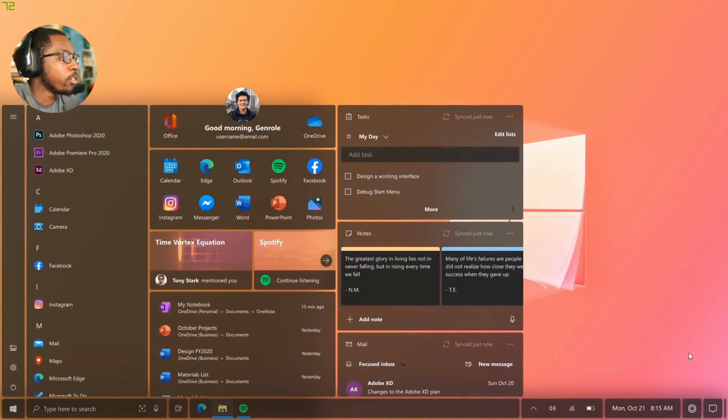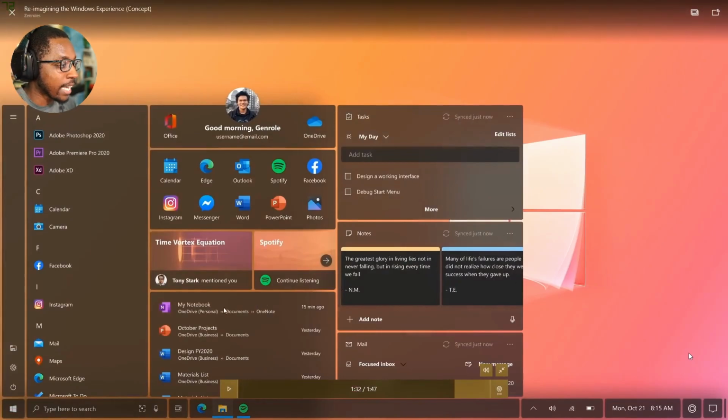When you use your computer, you don't want to be looking for what to do next. The start menu should be where you get started with using your computer. And if you have your documents there, whether it's for business or school, when I get on my computer and the start menu is there, I know that I can start working on my projects immediately without having to click on an icon and then open up a separate thing. You see what you were working on last, and if you want to pick up where you left off, it's also there. Seeing my notebook there, and then your different tasks right in front of you, that's really cool.